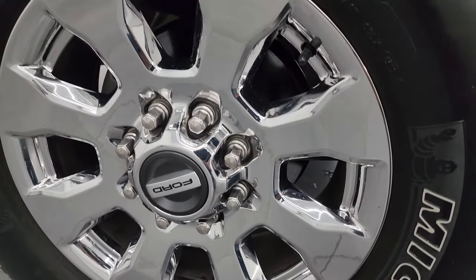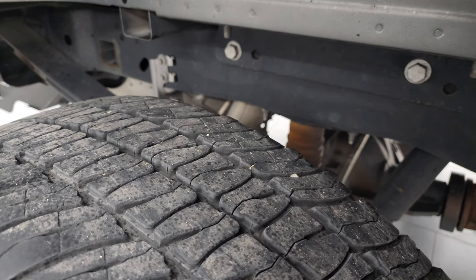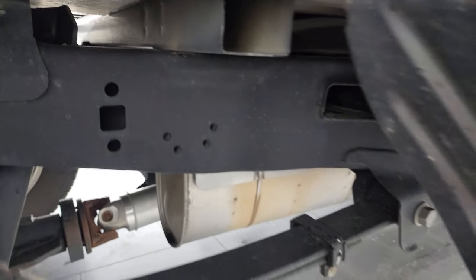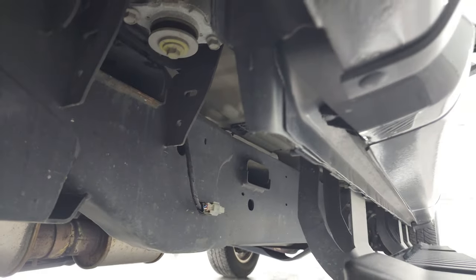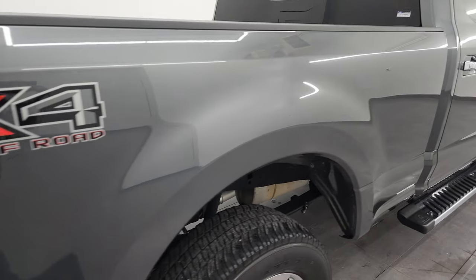This one comes with the 20-inch chromed wheels in the back in very nice condition, and the back tires have right about 50% of the tread left — a little bit more tread in the back. Frame and underbody are exceptionally clean, all the remaining factory exhaust and lower rockers and underbody look really, really good. It comes with a nice set of factory chrome step bars.